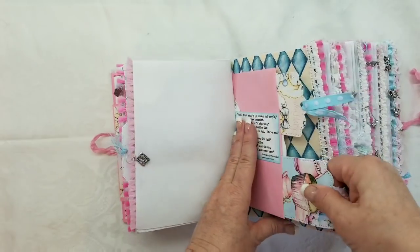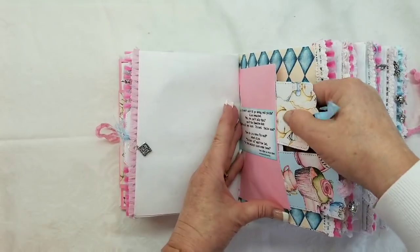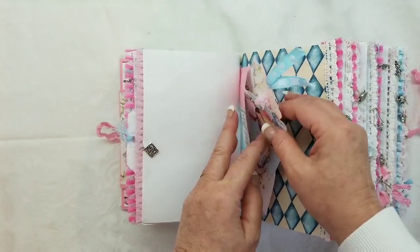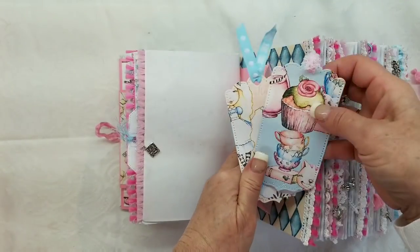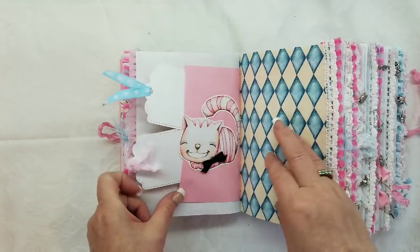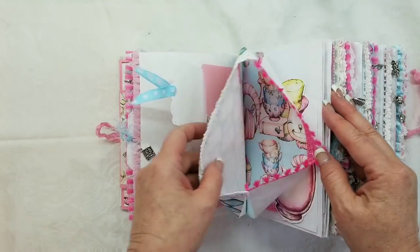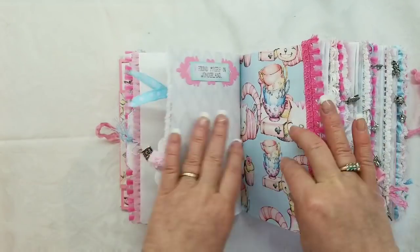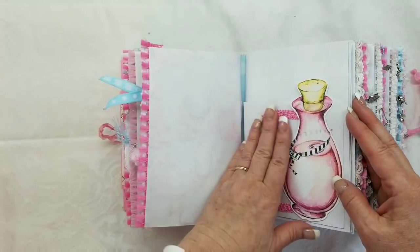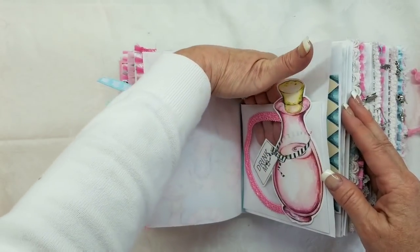So you've got two tags that don't want to come out. So we've got two tags there, and the Cheshire Cat on the back. I found myself in Wonderland. Drink me. So here's another spot that something could go down in there.